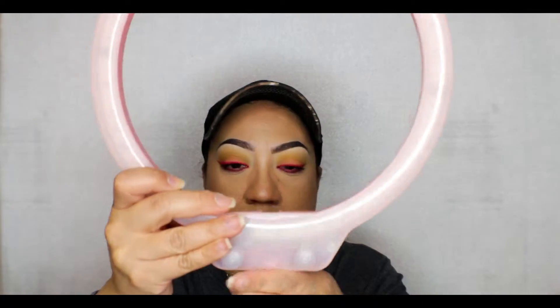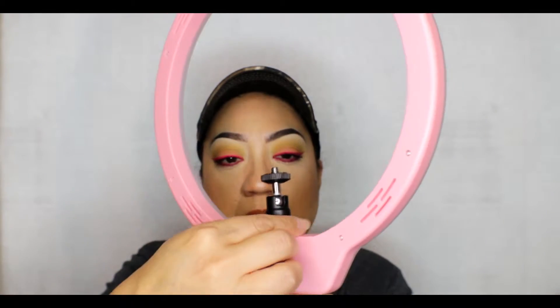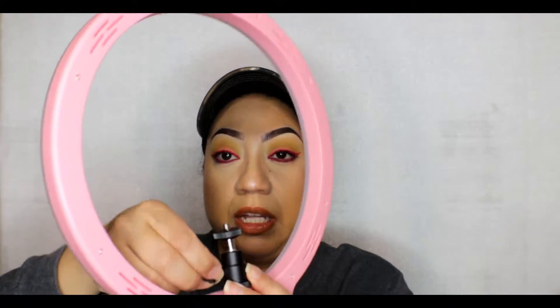Here is the actual ring light. You attach the ring light to the base, which is pretty simple — just twisting it on. Then it comes with the ball head. This is the 360 ball head, and what you do is it has the base here where you just insert it like so. That's pretty simple and you just tighten it here. You can loosen the ball and tighten it to the position that you need.